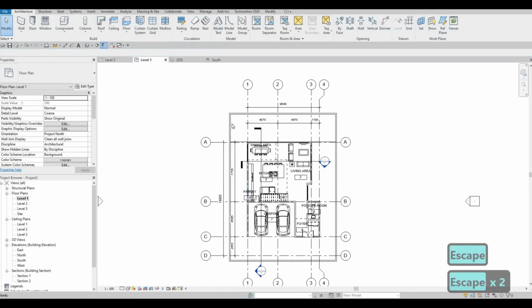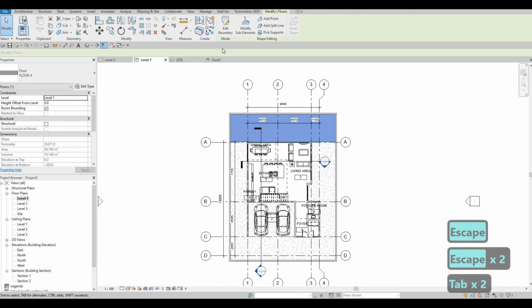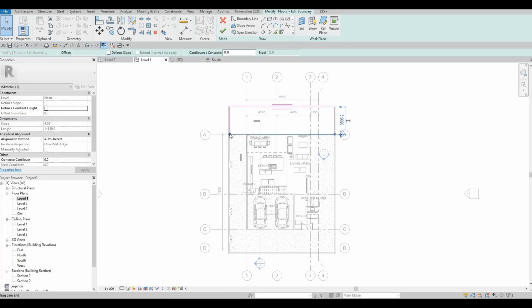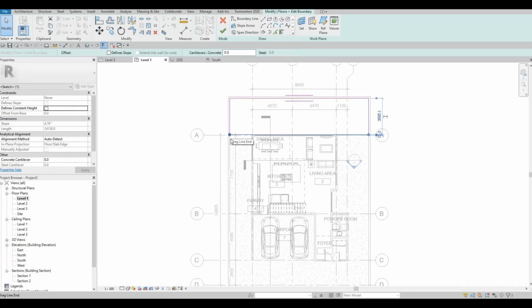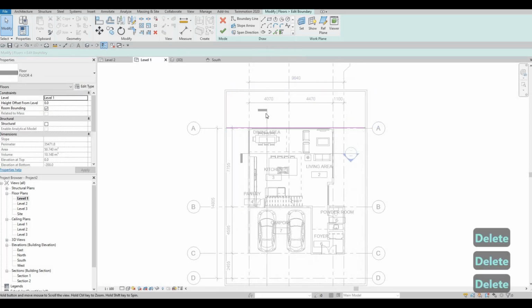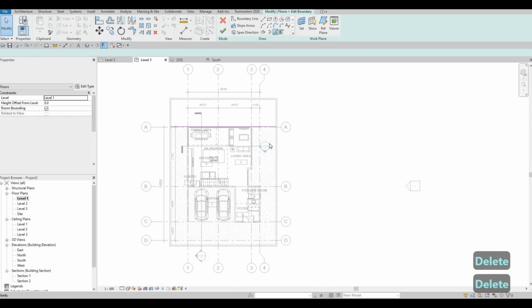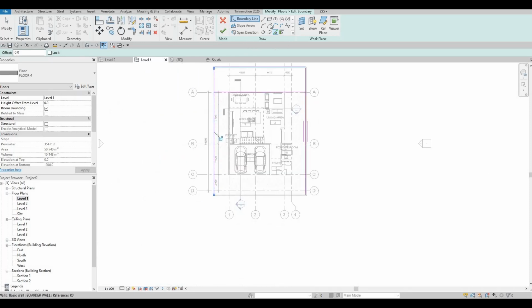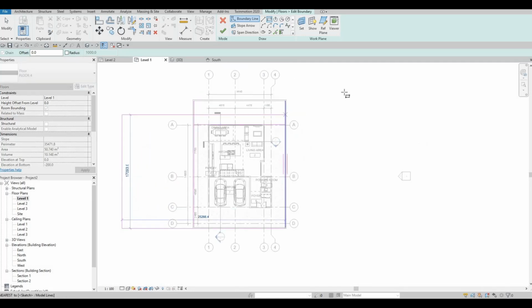So to make it easier for me, once I do it in Twinmotion, I'm gonna edit this, edit the boundary, and then what I'm gonna do is I'm gonna extend this. So the way I'm gonna extend is I'm gonna delete this, delete this. I'm going to pick the lines here from the inside of the wall. I'm gonna use this so that it's easier for me.